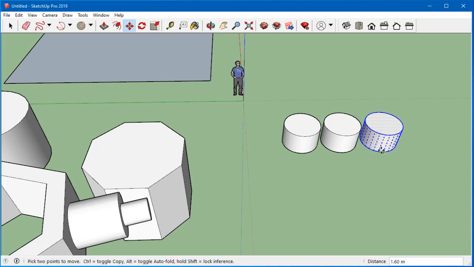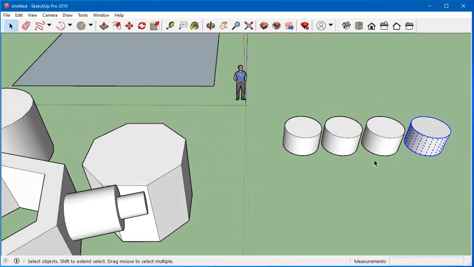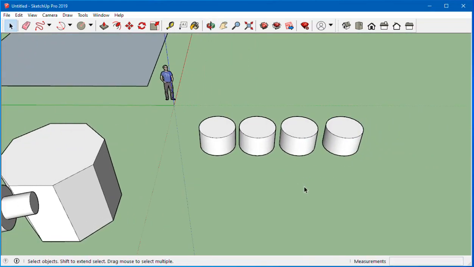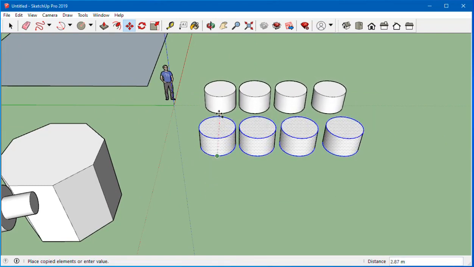So again, select the object, press the control key, then move, and this will create a copy. So we'll select this one, move command. We're going to make a copy, pick point. Okay, so going to the x-axis.